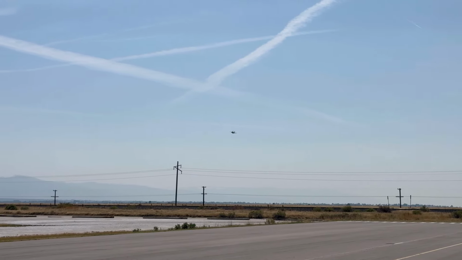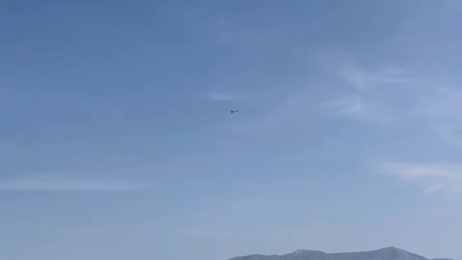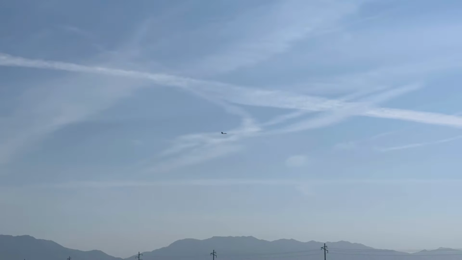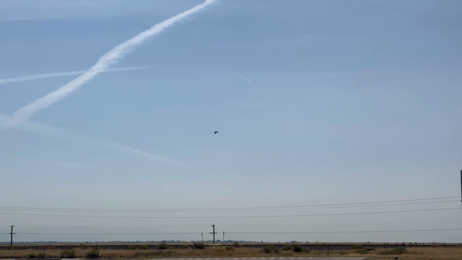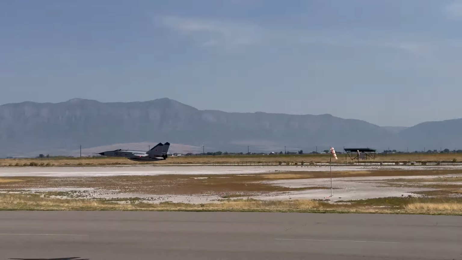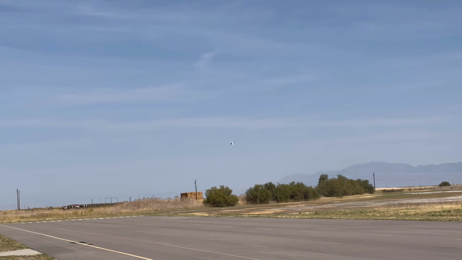Whoa! Same old, same old. A little bit there. The butt end slides around in the turns. It sure does. Like I said, like a Delta Wing. If you give it too much elevator in the turn, it just drops. But that's to be expected, especially if you go over 90 degrees in the turn. It flies really good though. I like it. This is pretty fun.